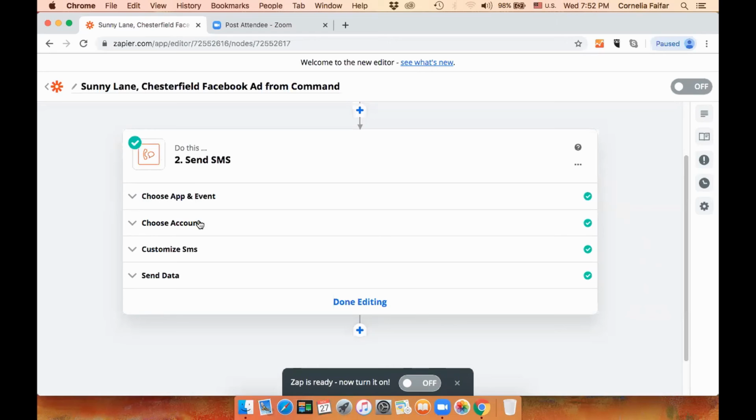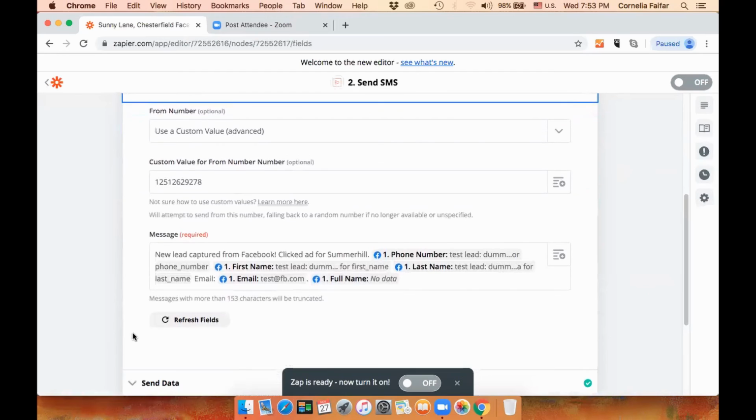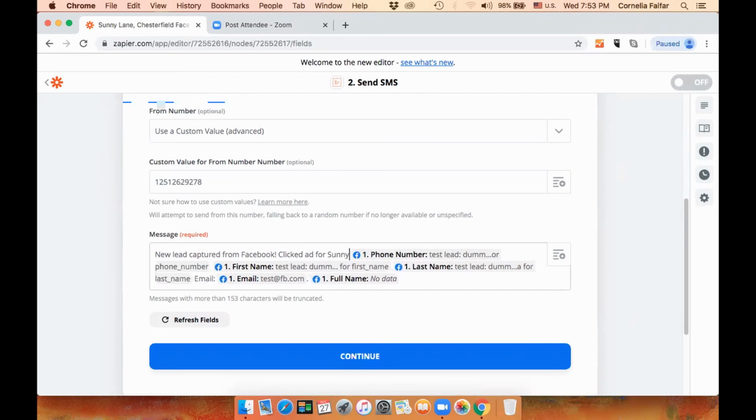You again go to the Customize row. Customize SMS is what we want. Scroll down, and now the only thing you want to change in here is instead of saying clicked ad for Summerhill, you want to say clicked ad for Sunny Lane. This way, when you get this text message, you'll know. You'll be an informed agent when you call these people back, that you'll know this is the home they wanted.